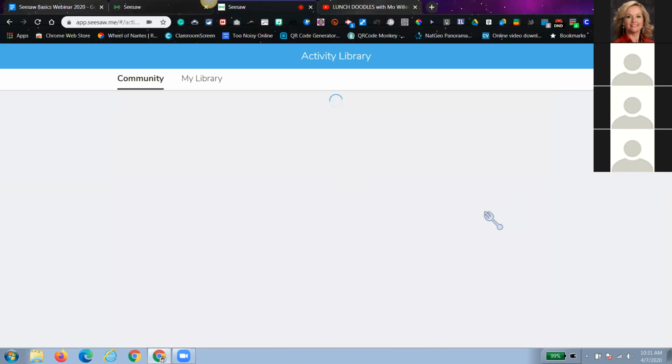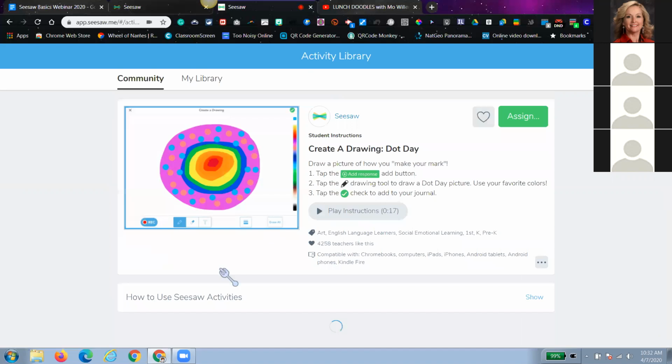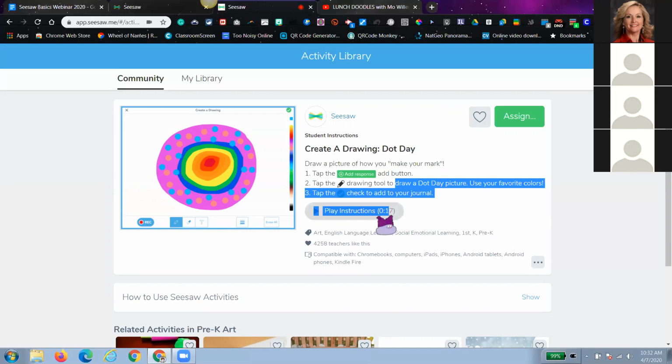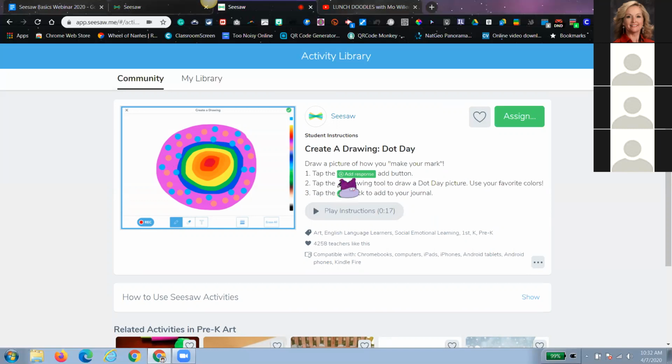So say I want to look at this. And you can see that they have instructions and that they have used, hang on, I've got to move my, anyways, I can't really see, but there we go. It finally popped up. I can move this. Okay, you can see that they have the little icons, so they can show them exactly what they should click on if the kids are younger.